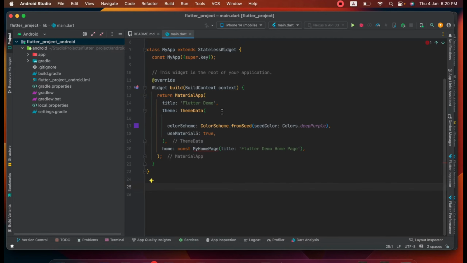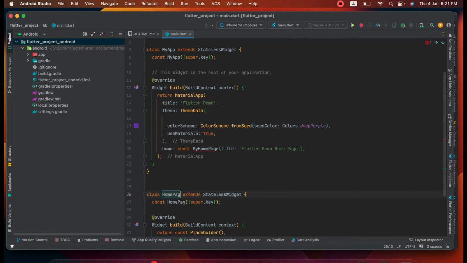You can see I removed all the code, and here I create one stateless widget for easy understanding. When you create a new Flutter project, first remove all unwanted code and just keep MyApp only, and below MyApp just type STL. It will create one stateless widget. We will discuss all of it later, but for now I create one stateless widget with the home page.